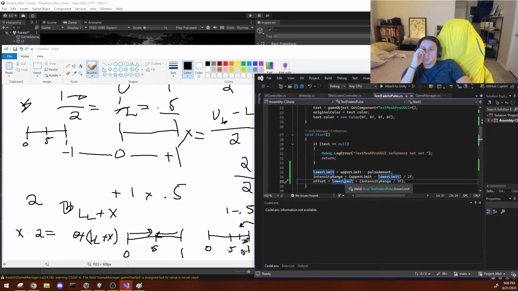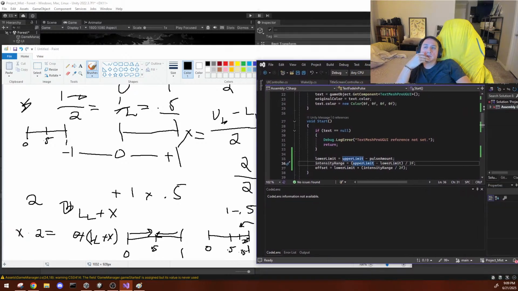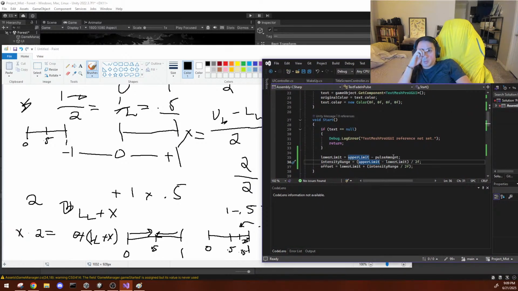And then the offset would be the lower limit, 0, plus 0.5 divided by 2. Oh, that's not right. Upper limit is 1 minus 0 divided by 2 is 0.5. And then offset needs to be 0.5 as well. So I got that. That's correct.